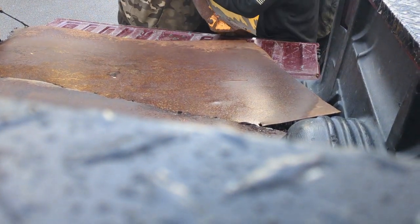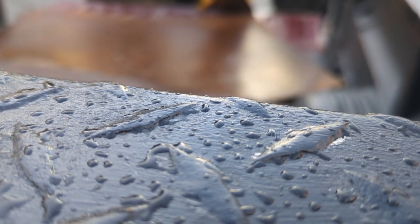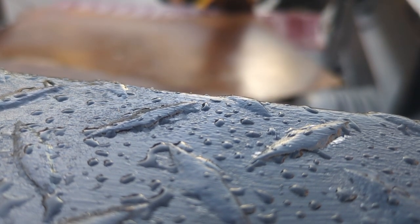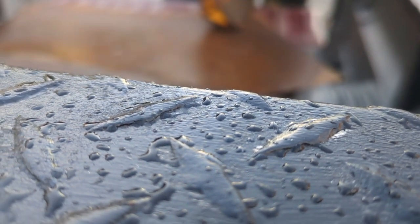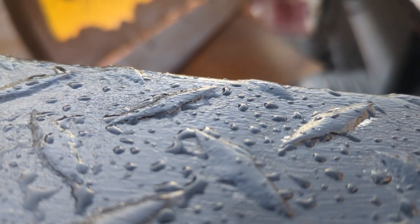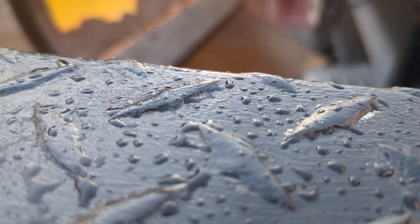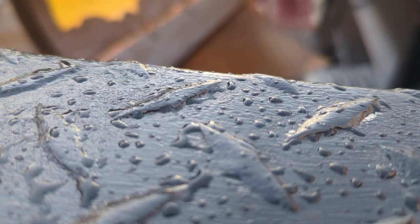We're getting there. It's heavier than it looks. It is a heavy girl. Want any help? Oh yeah, that's great. Hold on a second. Brent, grab that sheet metal, get it out of the way. We got a little bit of something here too.